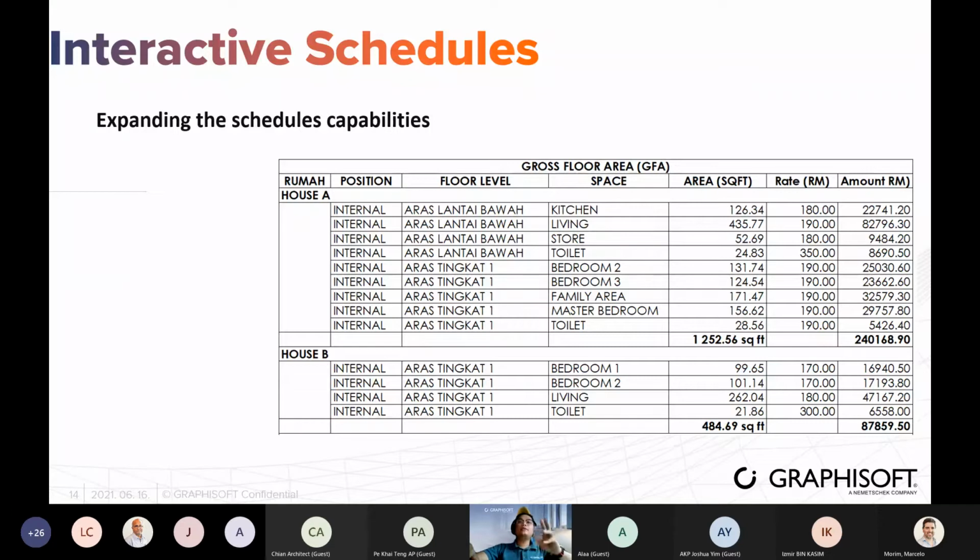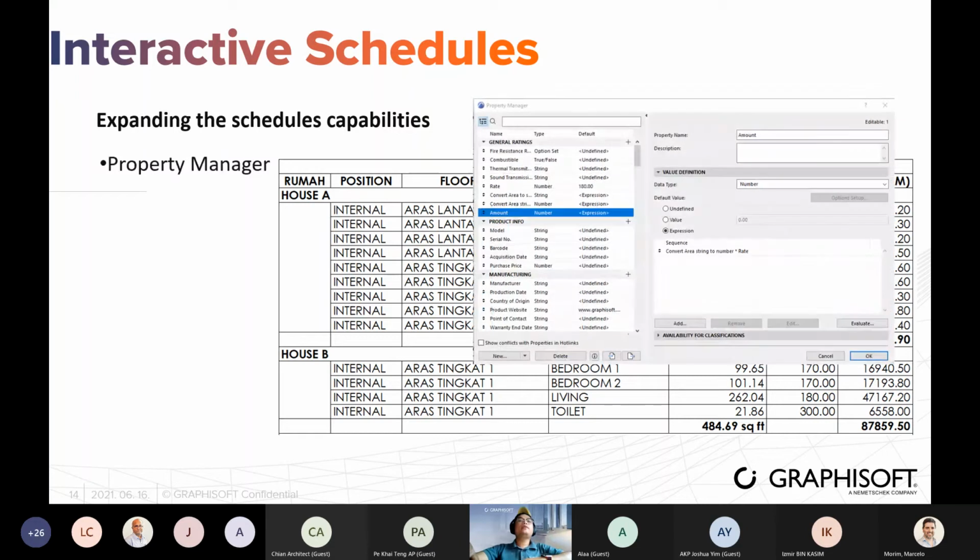Previously in generic Archicad we don't have this data, but in this section we try to create a new data, then create some result from there. You can see from this example, you can have a total cost of house A, B. Generally, you cannot get it directly, but with the manipulation of the data, you can get this result. And of course, we will see the method of how to do it.